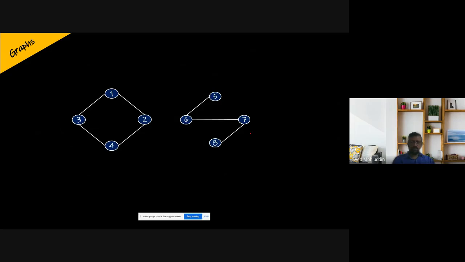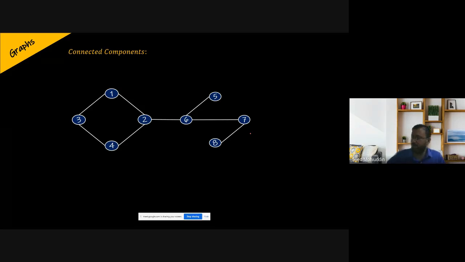Now, connected components. We talked about connected graphs. Now let us talk about connected components. Suppose there is an edge between 2 and 6, then this graph is a connected graph.